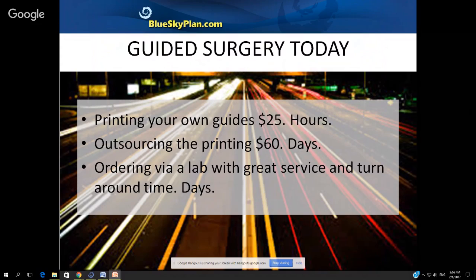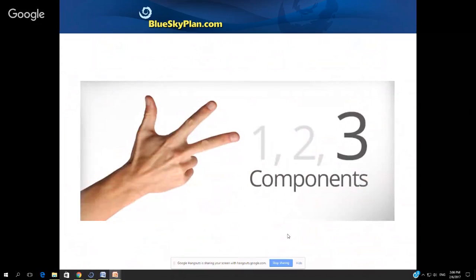The reason I included this, again, is to make sure that we know where we're supposed to be today and where we have gotten to and what the capabilities are. Once we know what our destination is, we can now go through the process of how to do these different process flows in the software. No matter what process flow you're using in the software to make a surgical guide, it comes down to three components.